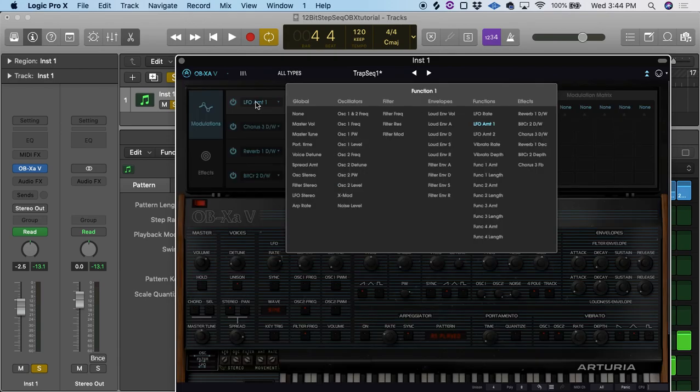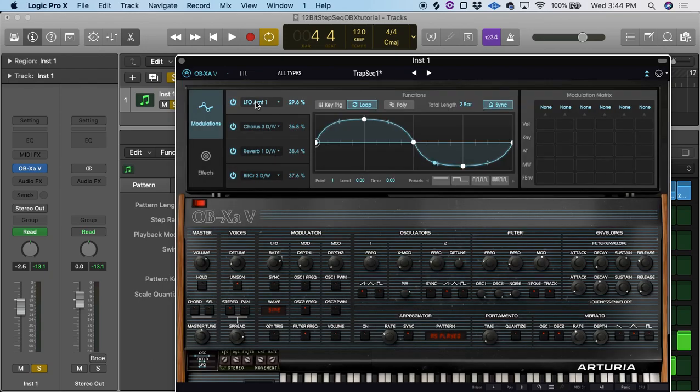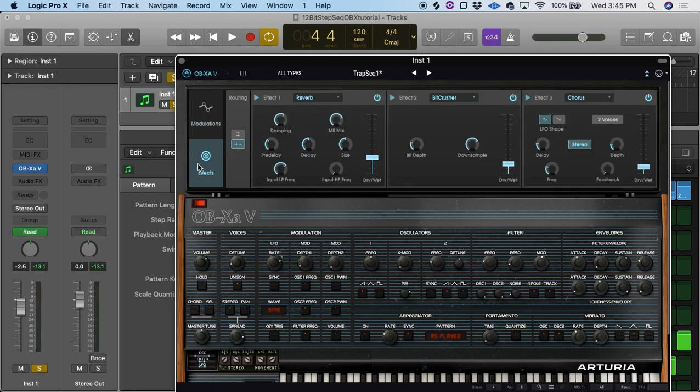Here you can see there's quite a few things. There's dozens of assignments. And here I did LFO amount to accentuate those filter and oscillator 2 changes, but at a slow pace. So it's sort of evolving. And here we've got chorus, dry, wet. And that's one of the effects. And there's some great effects to choose from here.